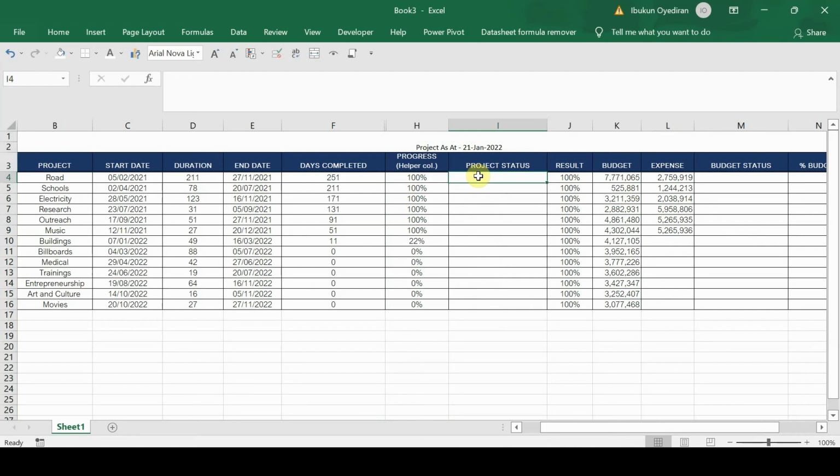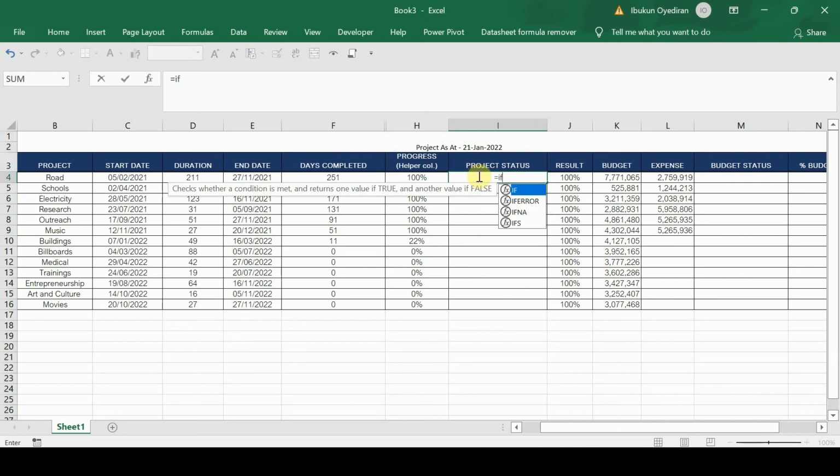But at the same time, not every one of us will understand, or whoever is submitting this workbook will understand. So people need to see the progress, people need to see completed, people need to see in progress, people need to see not started. Right. So I've been making use of a nested if formula. Nested if. So this is how it works, right?